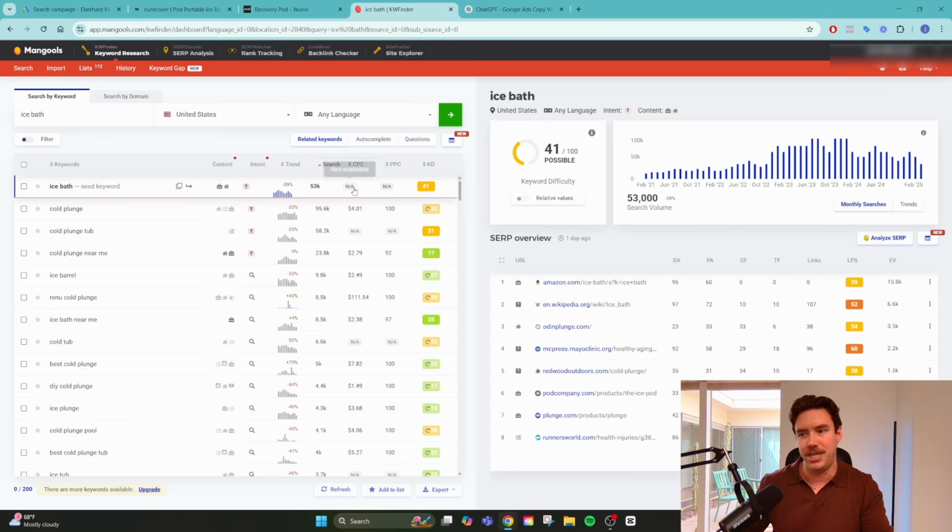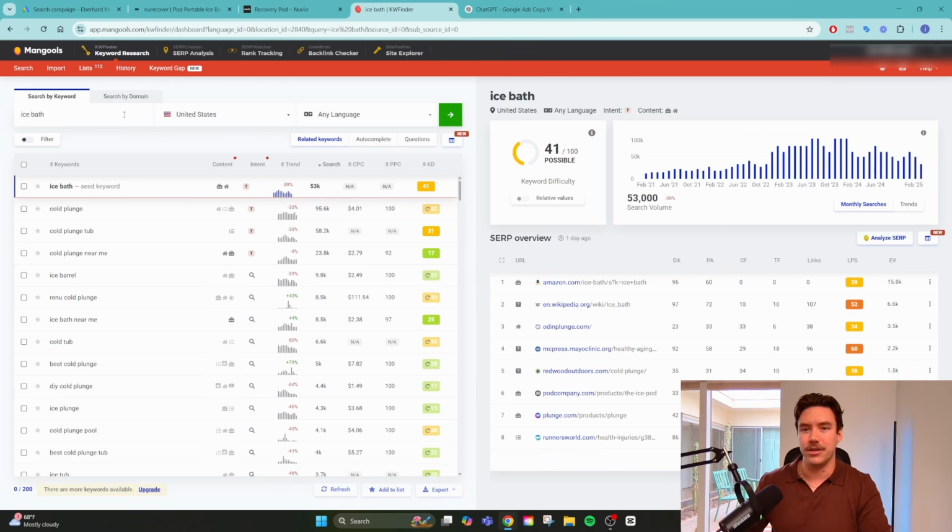And the CPC here is NA for whatever reason, but as you can see, oh, that's a big one. But for the most part, they're a couple bucks on average, right? So unless you're going to be spending like $106,000 a month just on this, then we're not going to cover all the searches, okay? So don't worry about that.